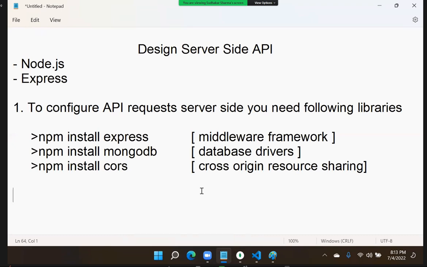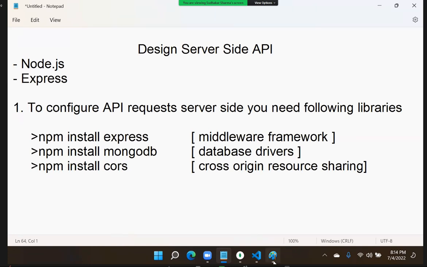Because currently, when you are designing and practicing, your server will be running on one port number, your database is running on another port number, and your client application is running on another port number. On one machine, at different port numbers, different applications are running, right?